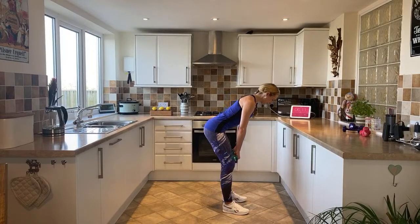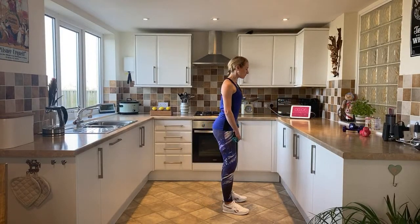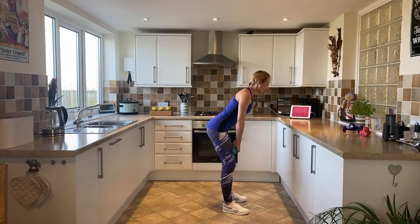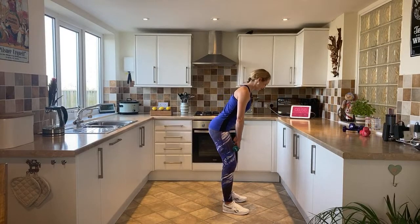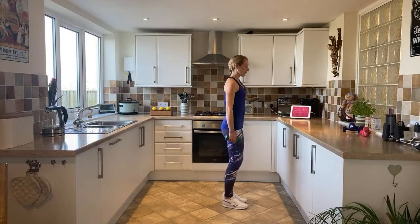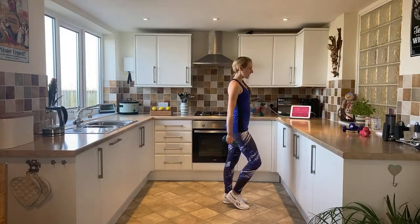Here we go. That's it, 2 more. Roll those shoulders back and down if you feel like those shoulder heads are coming forward. And up. Ooh, 1 more for luck. Take it down. And then raise. Brilliant. And just nice easy heel pump there. Loosen off. And we're going to swap it round to the other side.